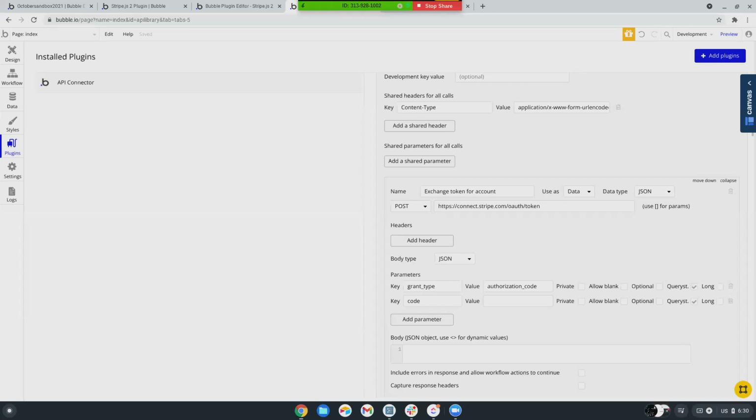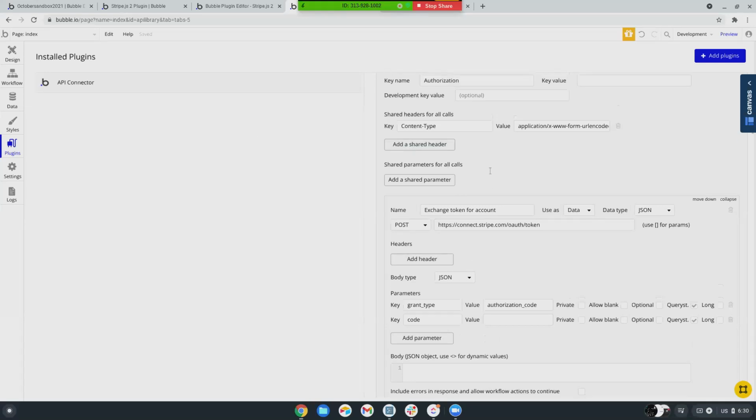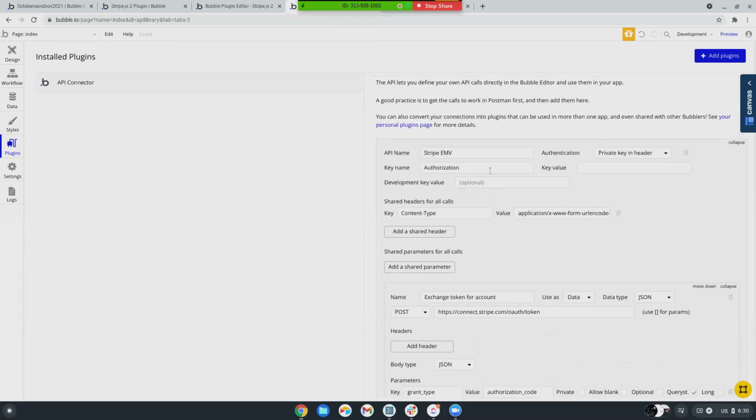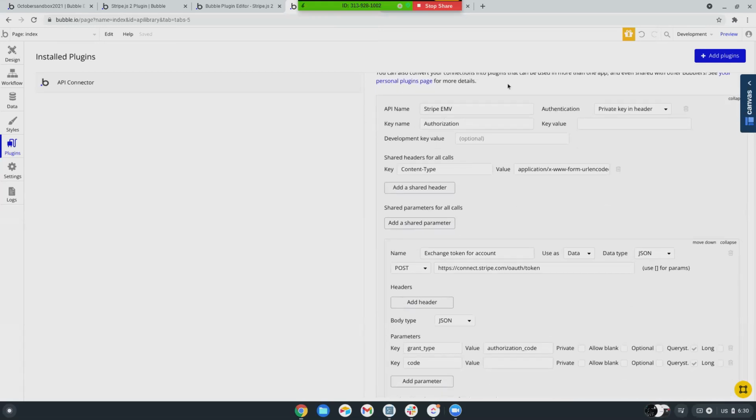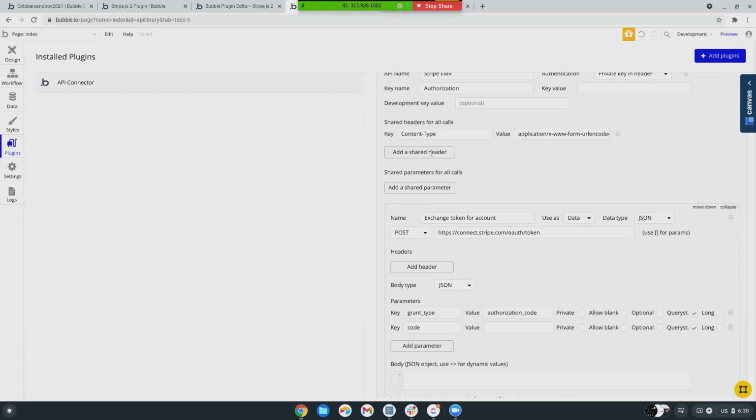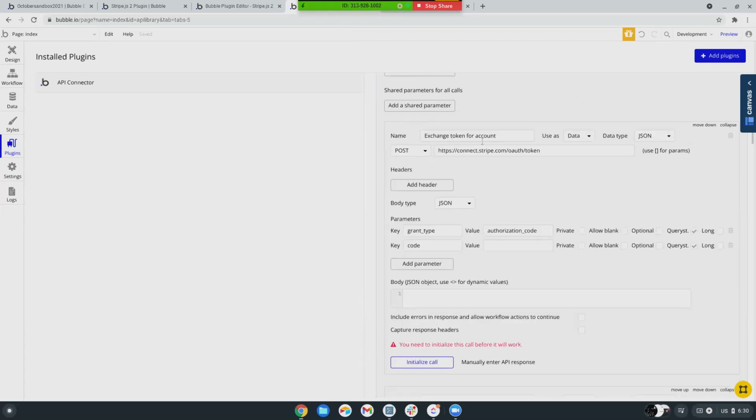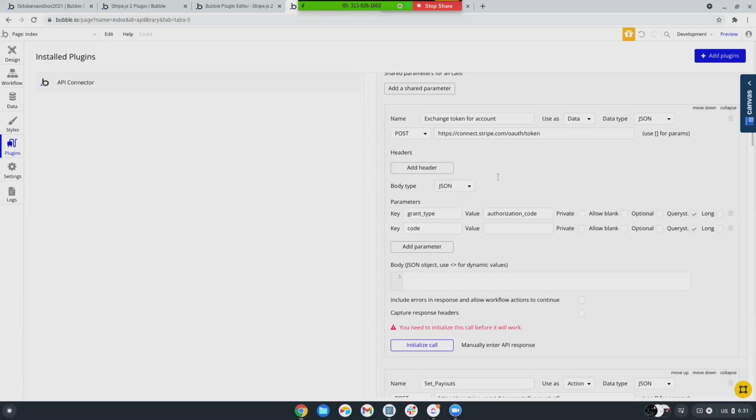Okay. So what we're going to do is the process for adding their credit cards, you've already got that working, and all of the charges and everything will be going through the method that you already have working. Right. The payouts, what we're going to do is we're going to use these Stripe API calls, and we're going to exchange the token for the account. So remember a couple weeks ago when we were trying to set it up, we would send the user to Stripe and they would enter their information and Stripe would redirect them back. Right. And we would get their code and send the code back and get an account number. So that's what this call is for.